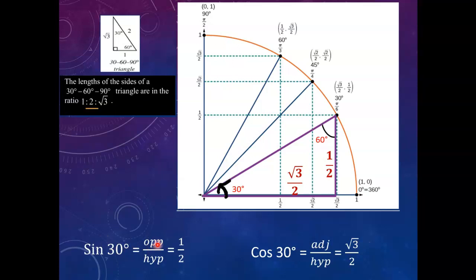Now, notice that these are the parts in the coordinates of the terminal point. So the first one is the value of cosine, and the second one is the value of sine. Therefore, from the terminal point, we can already identify the values of cosine and sine respectively.